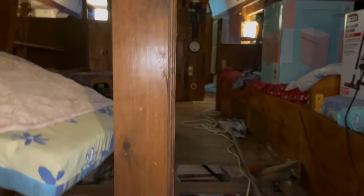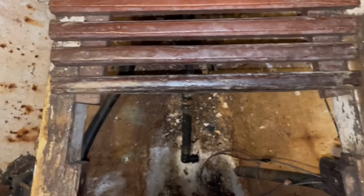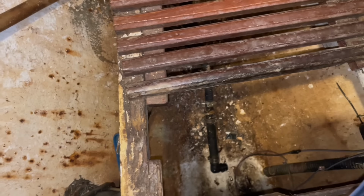And then we're going to thread the wire up through here, all the way down the floor while we've got it open, and hook it up to the battery properly. And after that, we can have showers in here and use this bathroom once I get it all cleaned out. So let's get to it.